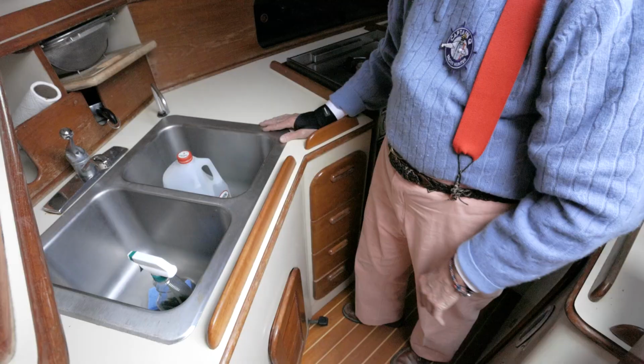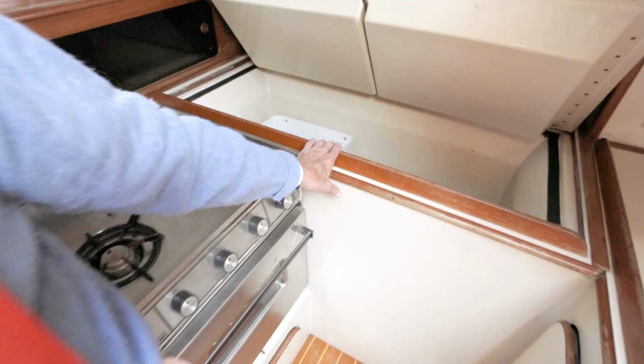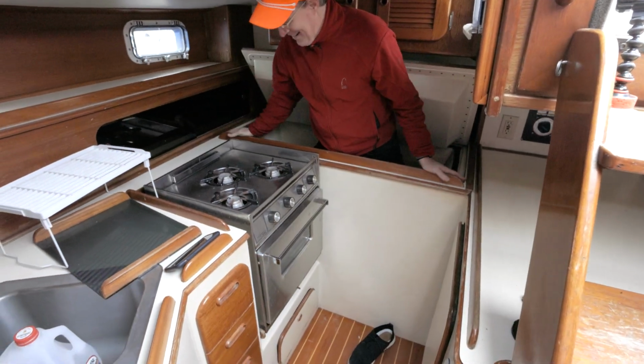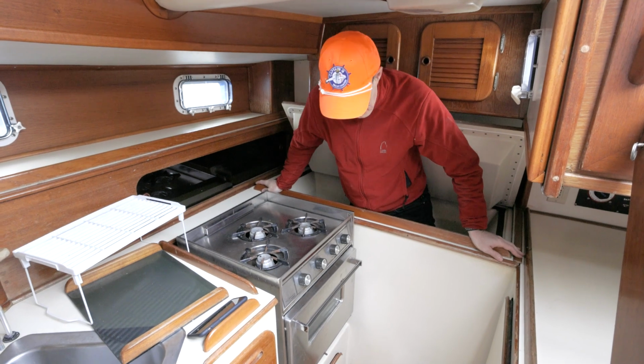How about that fridge? Oh my God, that's big enough. That fridge is so big, you've got to take a look at it. Look how big that is. I could fit a Randy in there. Look at the size of that icebox. It's enormous, and I had to give it the Randy test. And that's even got your size 14s down there too, right? It does, and that goes a little lower if I wanted to.